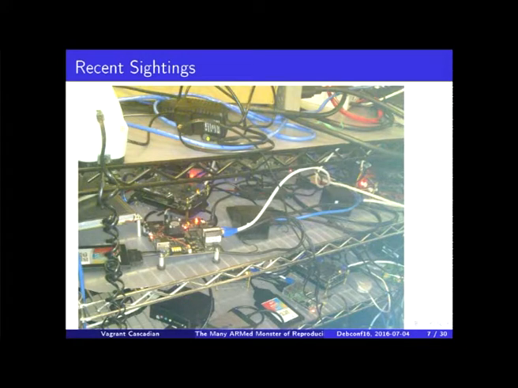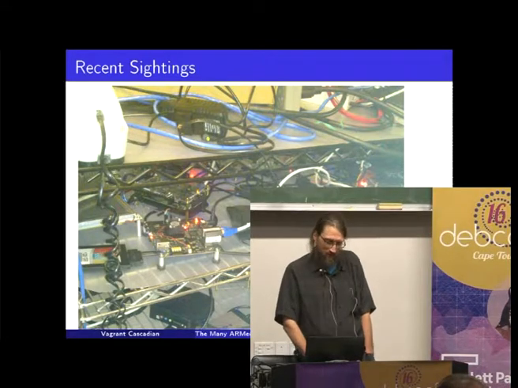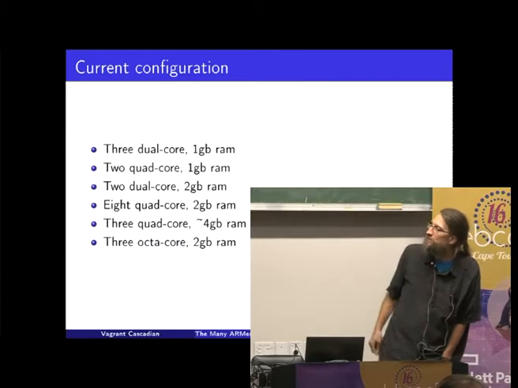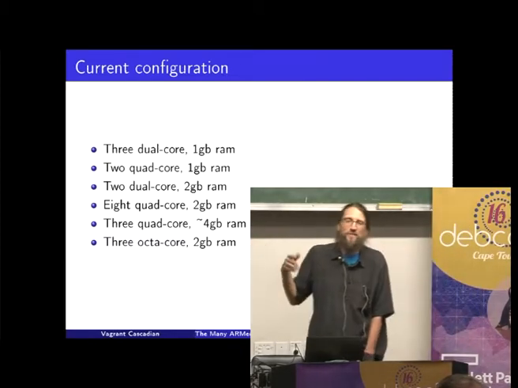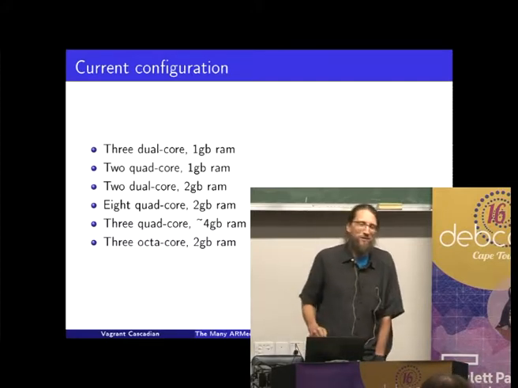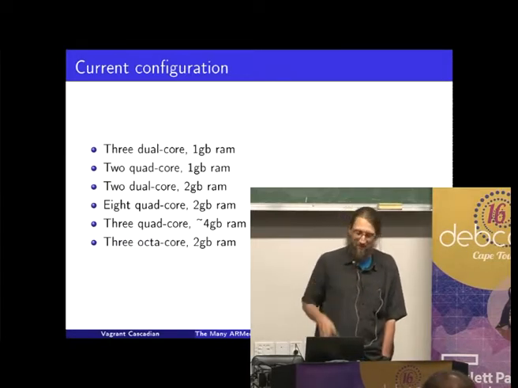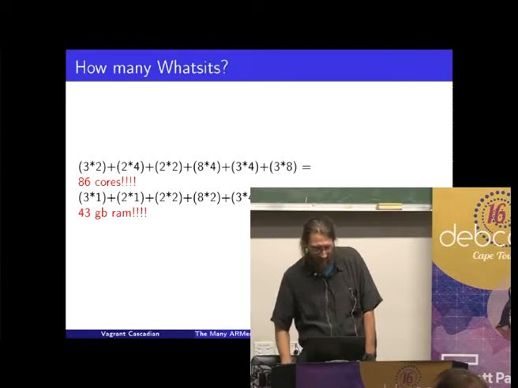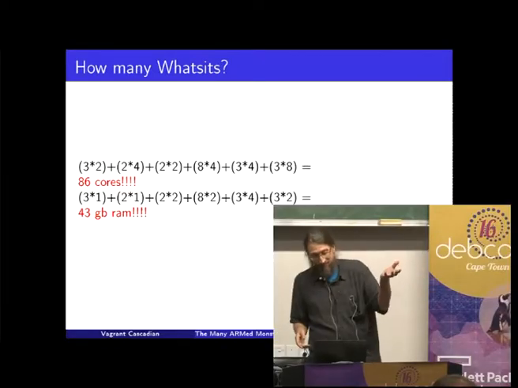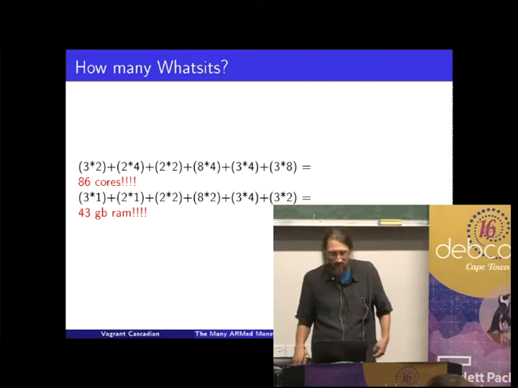We can see a handful of systems there — pictures were taken a few days ago. The current setup has a few dual-core, a few quad-core, anywhere from 1 to 4 gigs of RAM. The tilde on the 4 gigs of RAM is because only one of our boards actually recognizes all 4 gigs. We've got a few CuBox-i 4x4s which recognize only 3.8 gigs. So how many cores do we have? 86 cores and 43 gigabytes of RAM. But we're comparing apples to oranges — some cores are a lot faster than others, and some RAM is faster or slower. So those are kind of meaningless numbers, really.